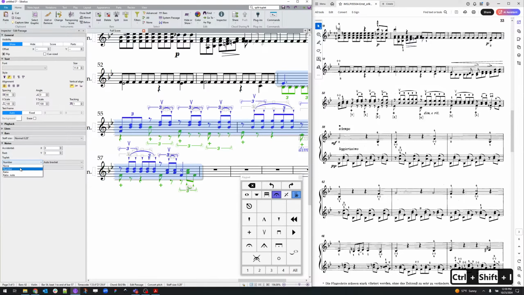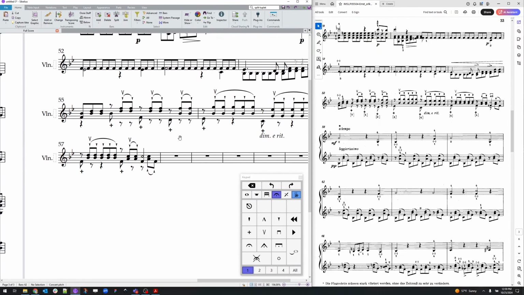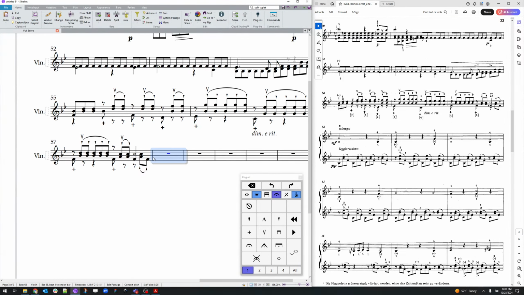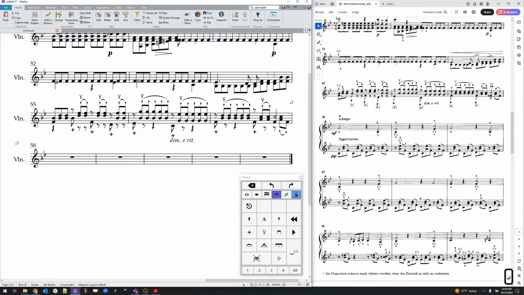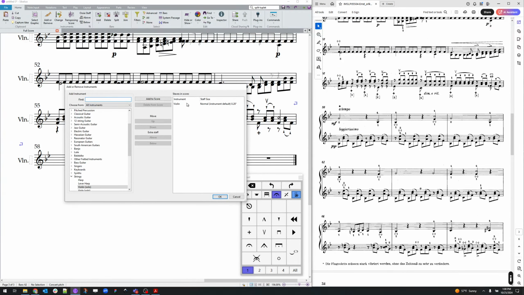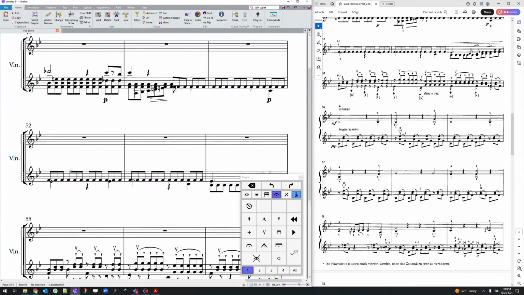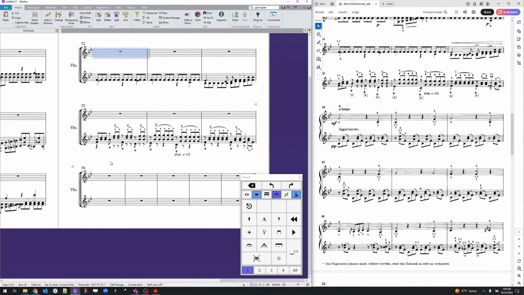Back to the inspector. Turn off more of these brackets. Don't need any of them. All of it is clear and implied. So now we're at measure 58, and we have this section where it suddenly splits into 2 staves, which is pretty wild. I don't think we see that super often in solo violin music. So I'm going to go to the instruments panel, extra staff above, and it's going to create one for the whole score, but we'll adjust that in a minute.